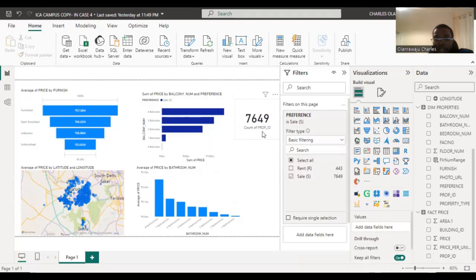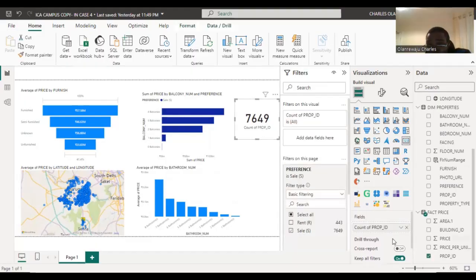But you can see the title showing the count of property ID. So I can actually edit this. I can change the name by double clicking on this.